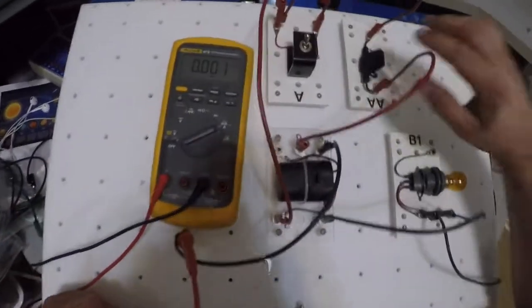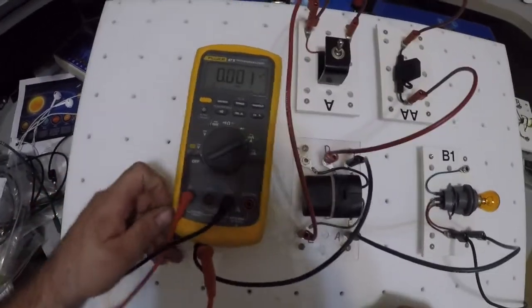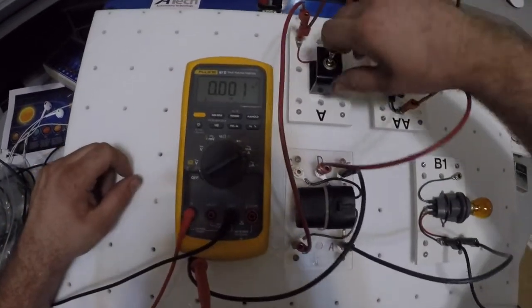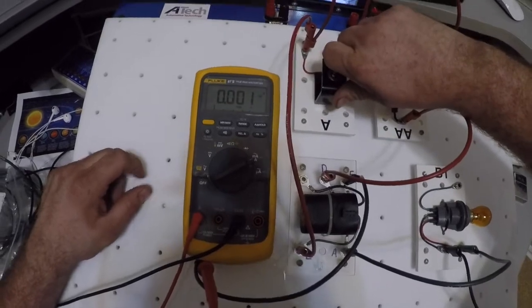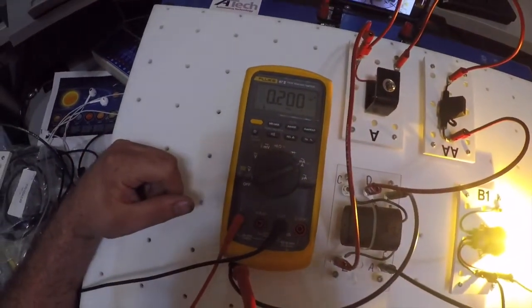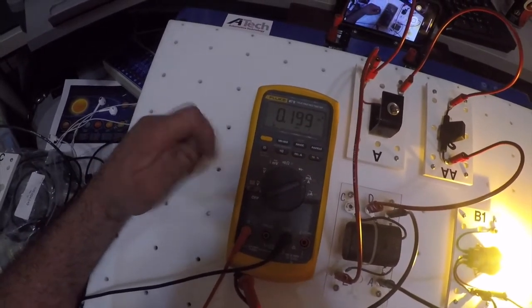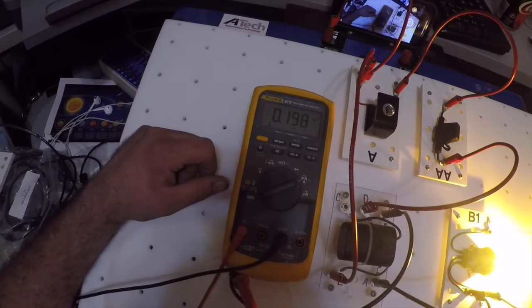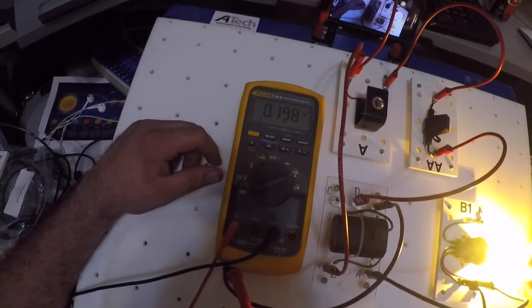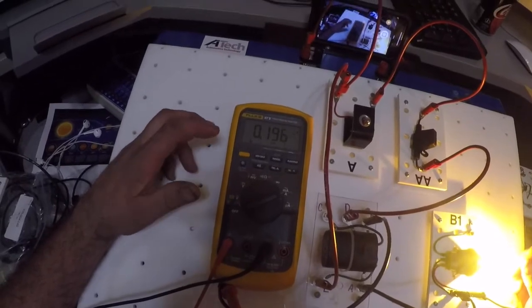Okay, now my switch is off, which is why nothing's currently working and I have no amperage. As soon as I turn my switch on, my bulb should come on and my amps should be registering a reading. As of right now, I'm reading 0.2. I'm going to round up from 0.198 to 0.2 amps, and that's going to be my amperage for the control side.